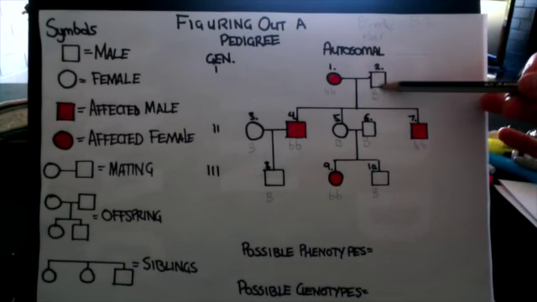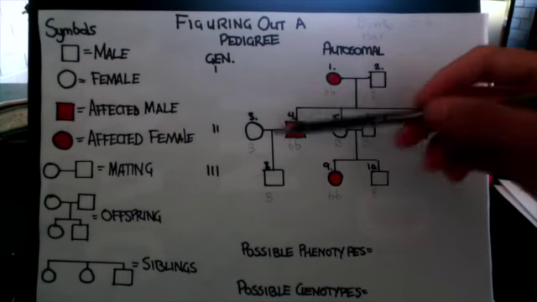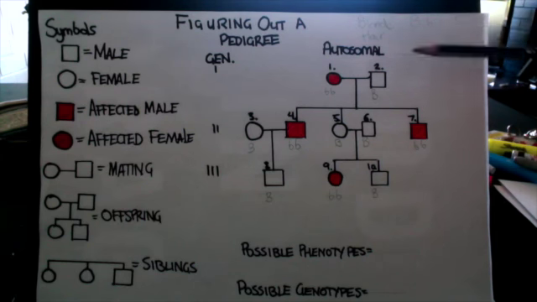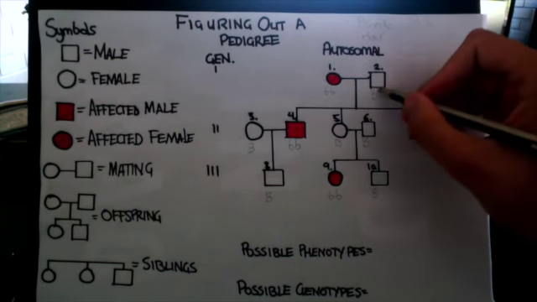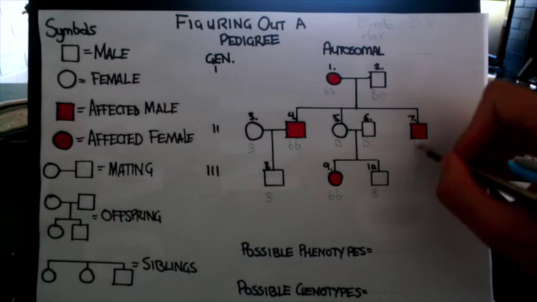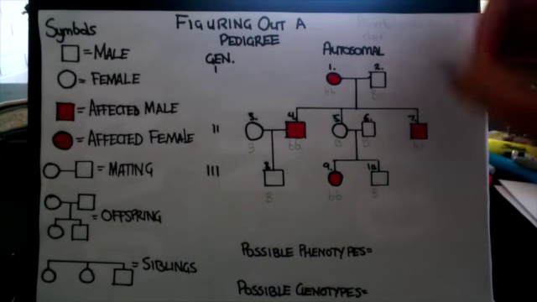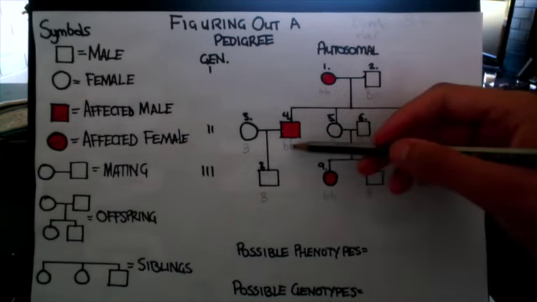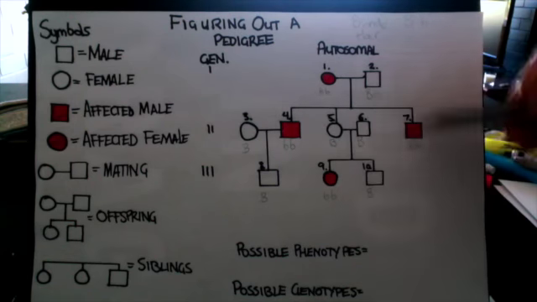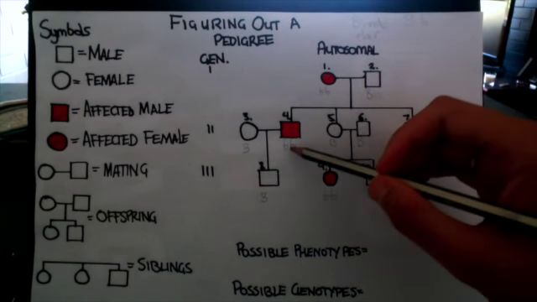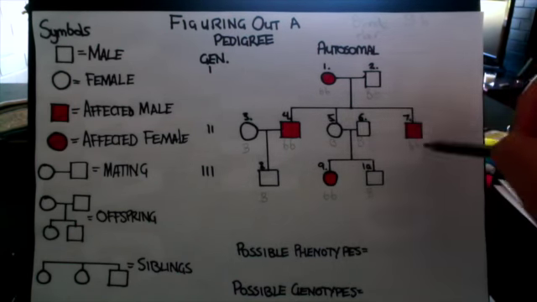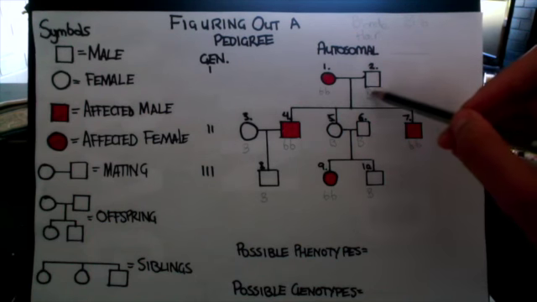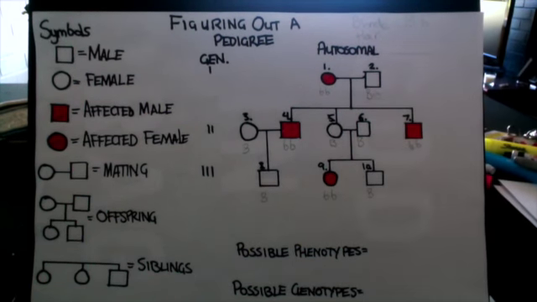For this one, for them to produce offspring that have the recessive trait of blonde hair, they must have had a little b, as each person had to get one allele from each parent. Therefore, they could have got this allele from their mother, and this allele would have to be from their father. So therefore we can give him a little b.